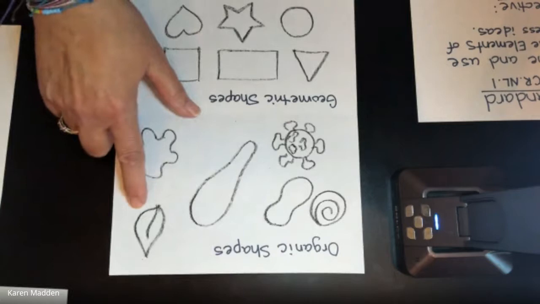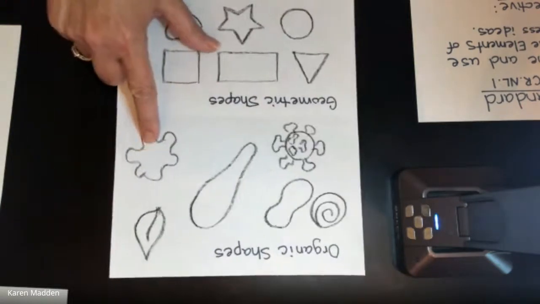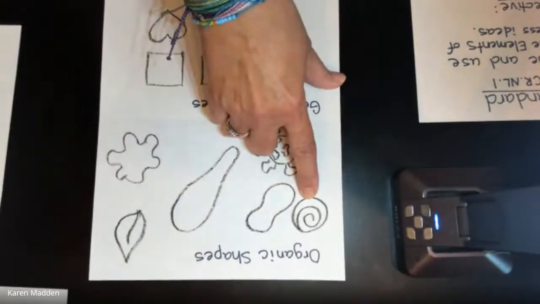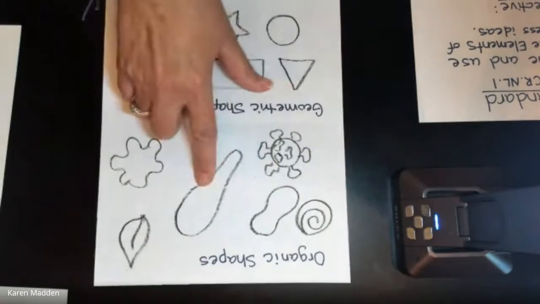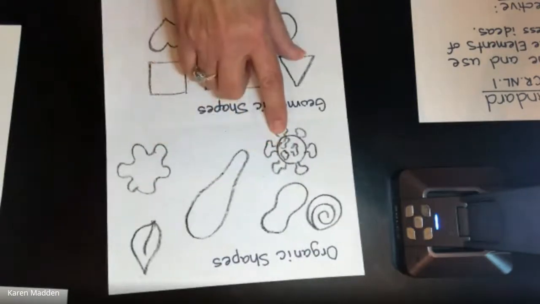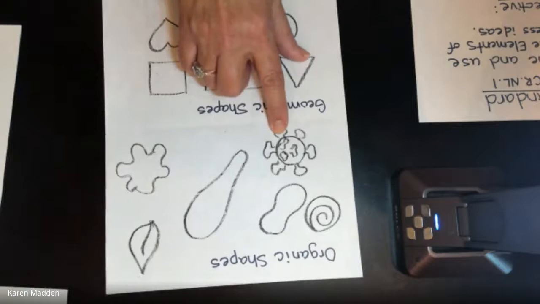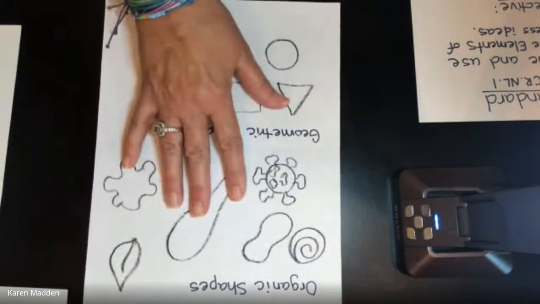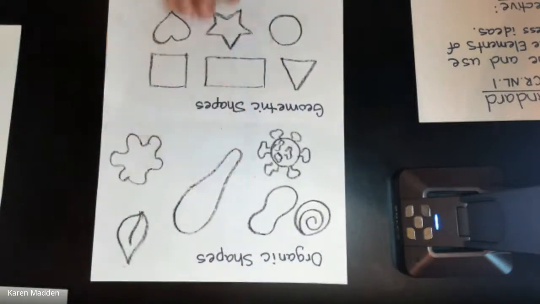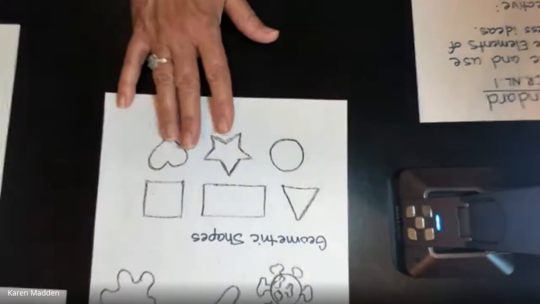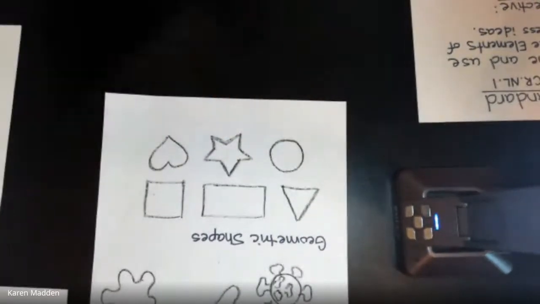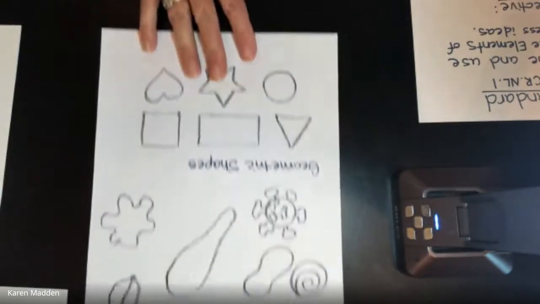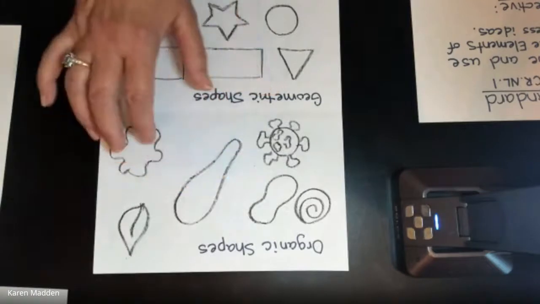Maybe a different kind of leaf shape, or maybe a cloud shape or a splash. Maybe a spiral shape that you might see in a shell. Maybe there are some footprints on the ground. Or maybe there is a new virus that we are learning about and it has this really strange shape. So these are organic shapes that are found naturally in nature, and these are our geometric shapes that we are all learning from kindergarten all the way through school. We can use and name these shapes. So today we're going to be learning about how to draw organic shapes to make them look like germs.